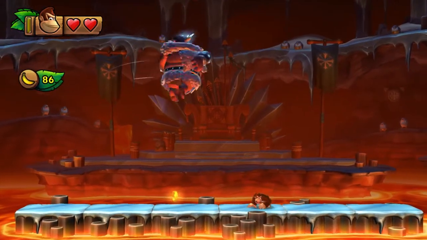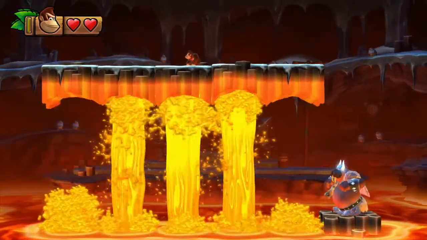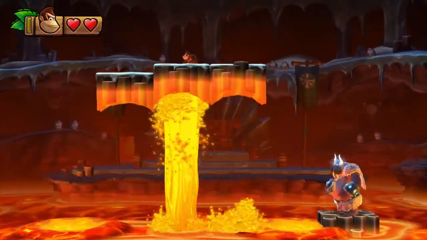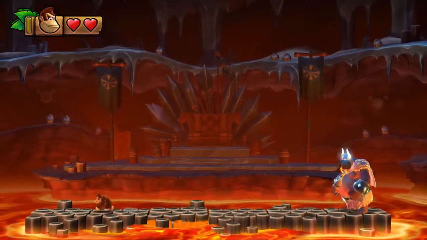By the way, now he's gonna do this trick. Stay on the last moving platform. If you see something fall, wait till it ends and then jump back up so you don't fall in lava, because it will fall to the lava.